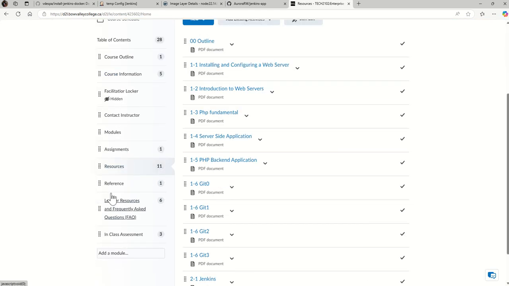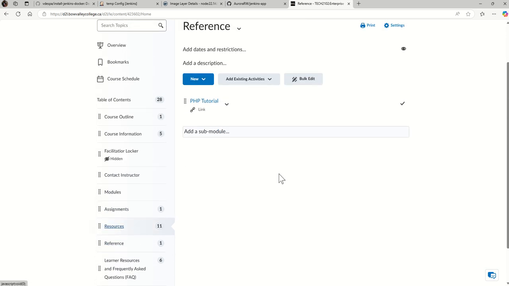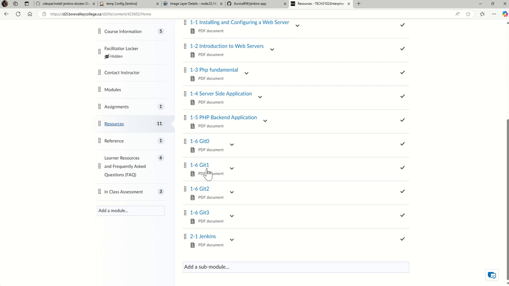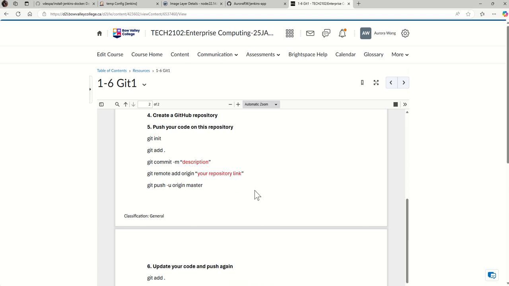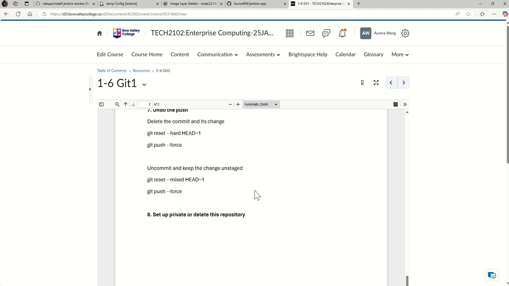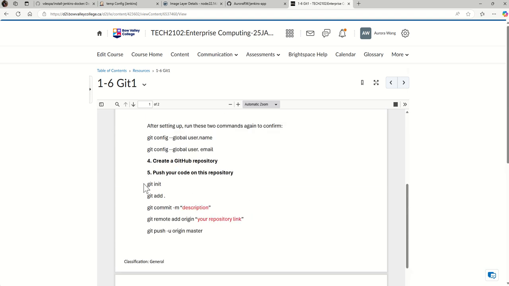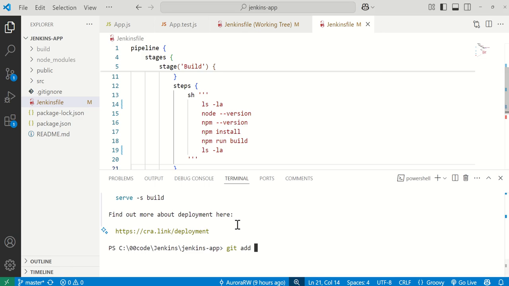So here we have the resources, and in the resources we have the GitHub commands, okay? So for the first time, when you want to push the code, you do git init, git add, git commit, right? But because this is a React project, when you build a React project, you already have git.